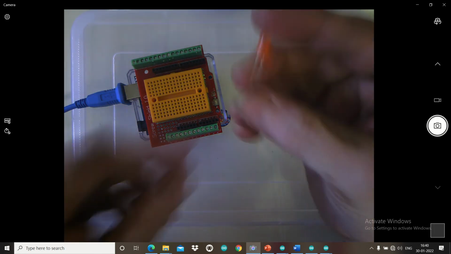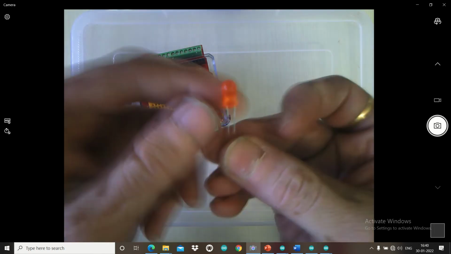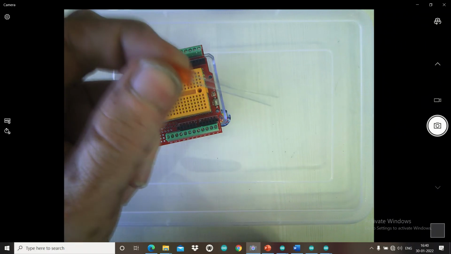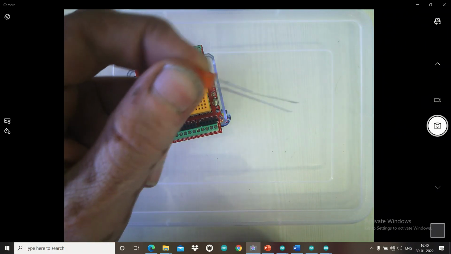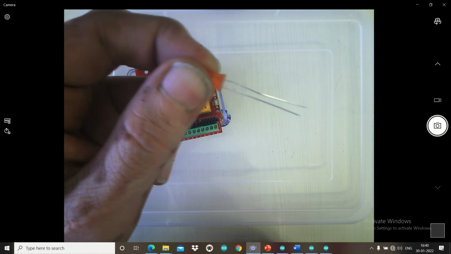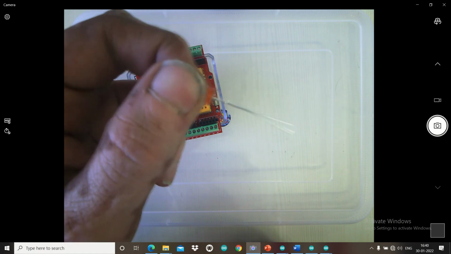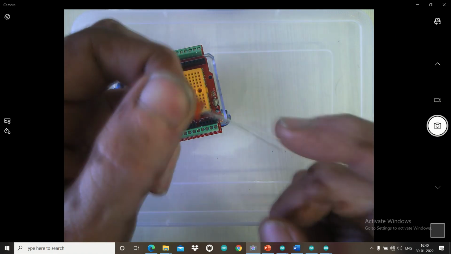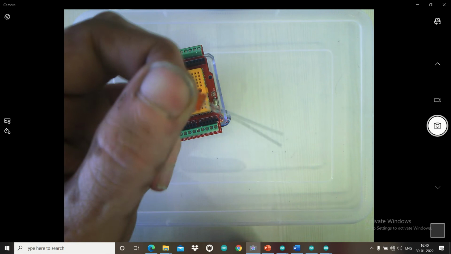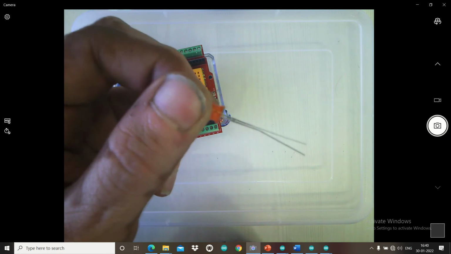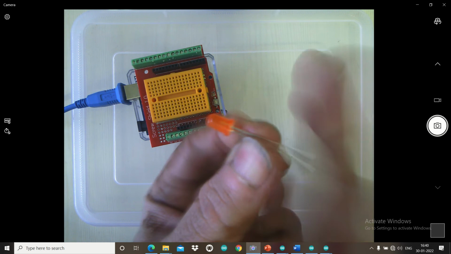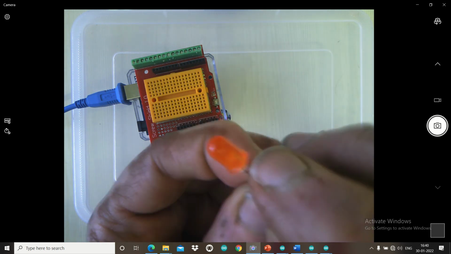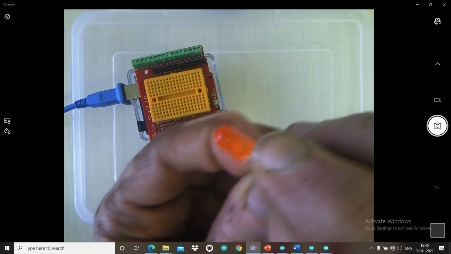Now you can see this LED, this is directly from market. You can find these are the two terminals. One of the terminals has a greater length and the other terminal is a bit short. You can see this terminal is short. Now the short terminal is always the cathode. In case both of the terminals are cut at the same length, then kindly find out this notch.